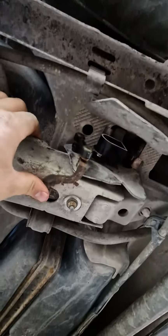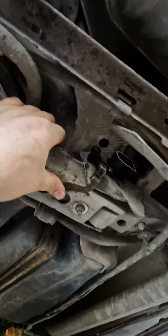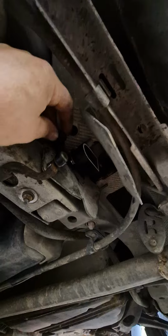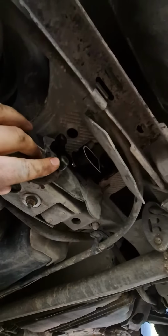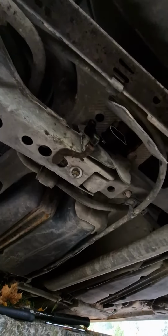Make sure the bracket's not rusty, because then you need to buy the new one as well. Make sure when you tighten all the nuts that they're still freely moving, because this leg needs to move as well as the suspension moves up and down.